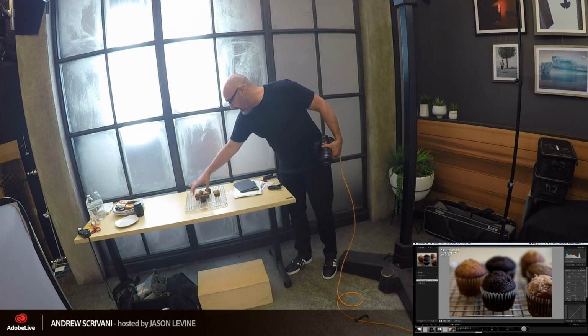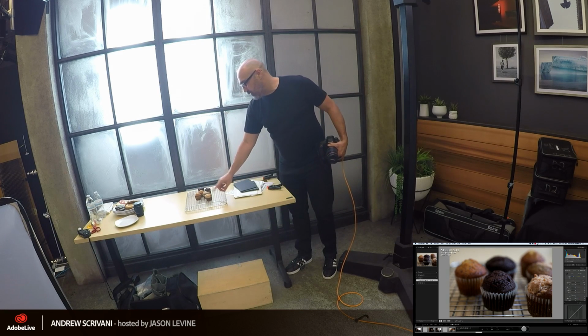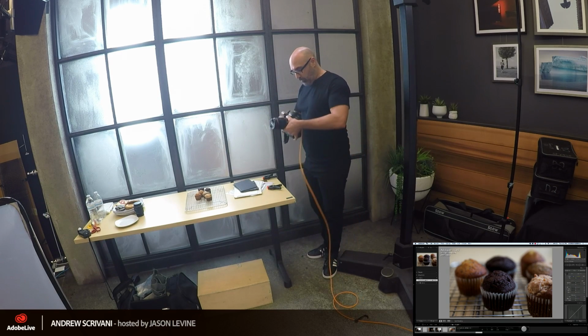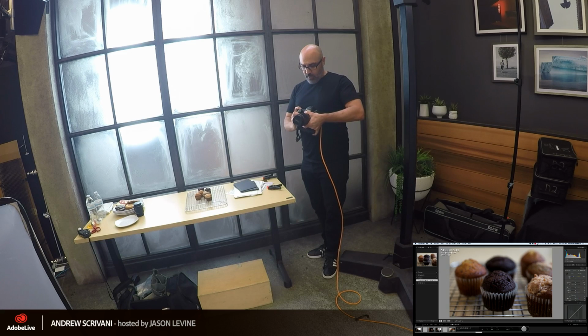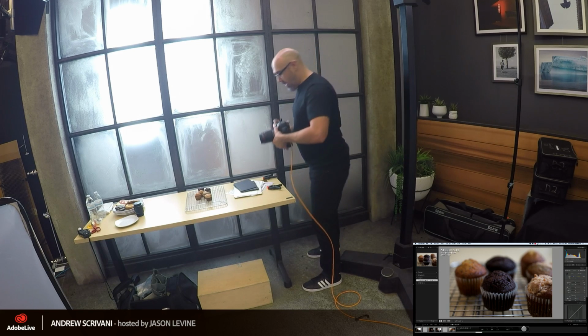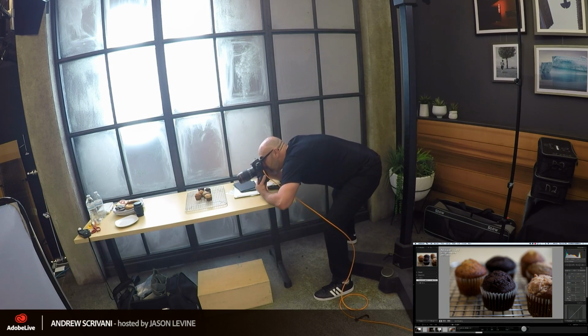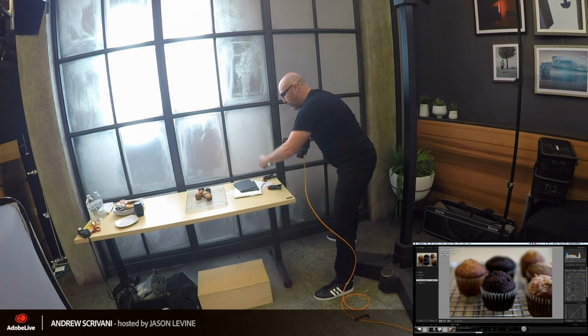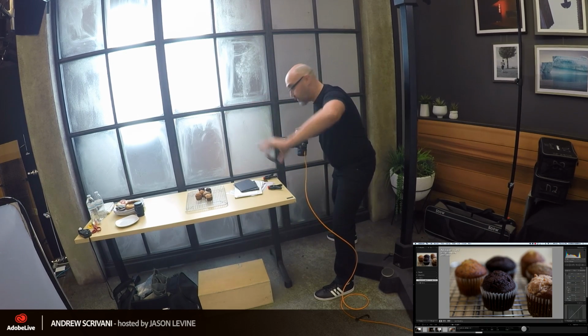I feel like we got two different kinds of heroes here. We have a hero that has this kind of multicolored stuff going on, and we have the ones with the seeds. Both add texture and some contrast to what we're doing. And I'm going to fill up the whole frame with one of these guys, and you'll see how different it is. Taking the lens cap off is always a plus.